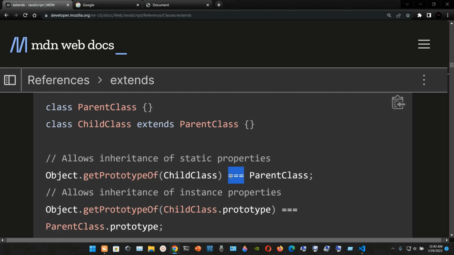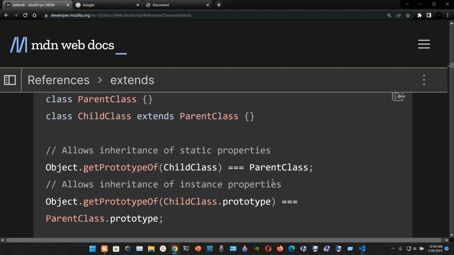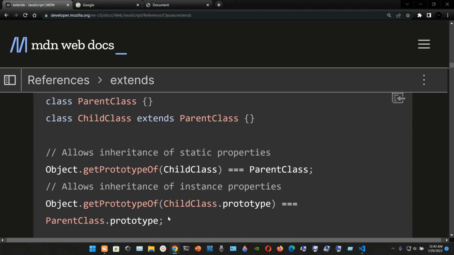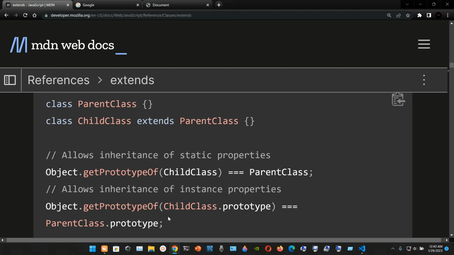When you have three equal signs, it means strictly equal. We end this statement with a semicolon, and now we have Object.getPrototypeOf, passing as an argument ChildClass.prototype, is equal to ParentClass.prototype. And this statement has to be a boolean true, because we are saying that the getPrototypeOf ChildClass is equal to ParentClass. So right now this is pretty much going to be the same.